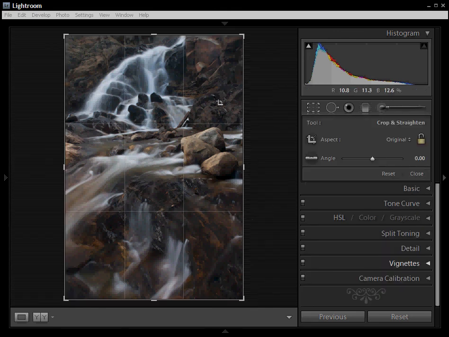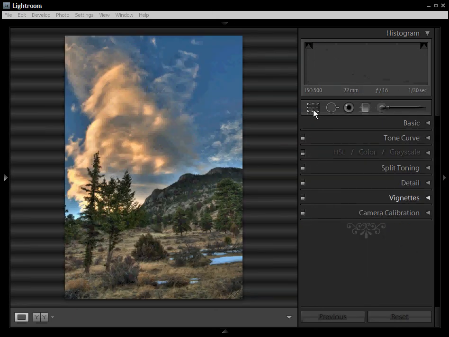Taking a look here, this shot is a rule of thirds based image, but it also applies to the rule of sixths. These rocks, the most interesting part of them, are about a sixth. This little fall down here is about a sixth. Over here is a sixth. Right there, right here. Most of the things that are interesting are about halfway between our third lines, and that's in landscape very common to get your best aspects.